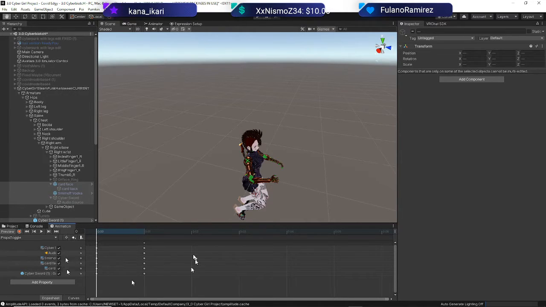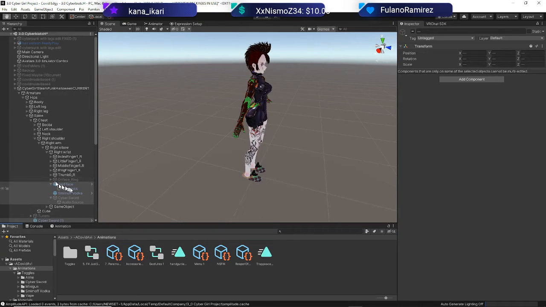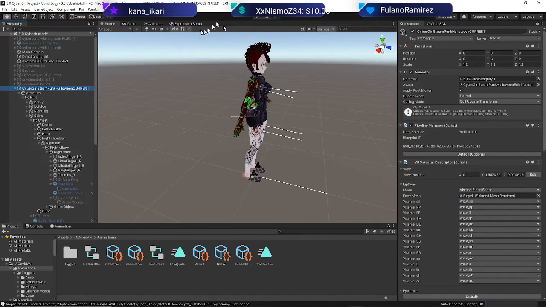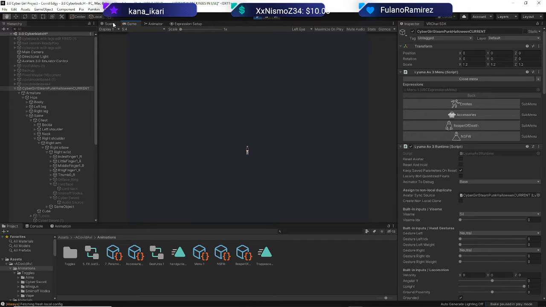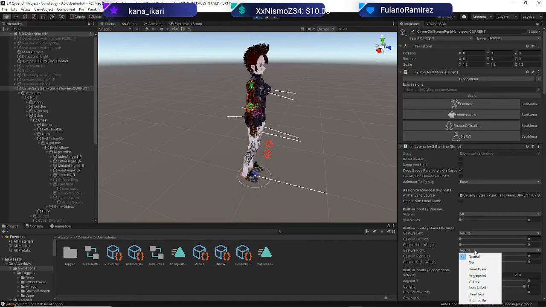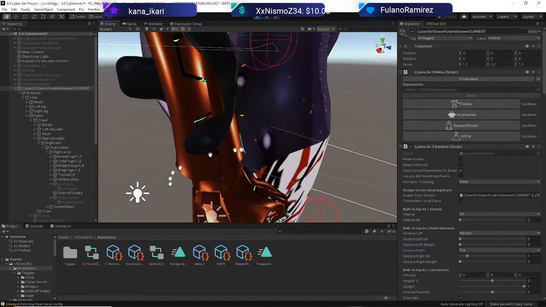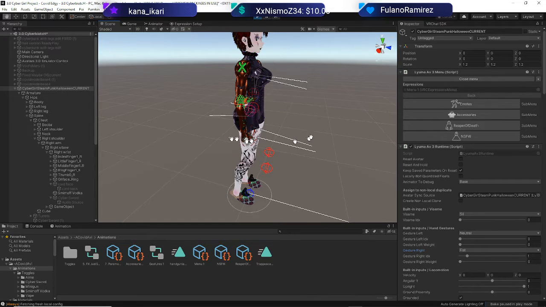Anyway, so we do that, right? And then now you want to come over to your Smirnoff and actually turn the mesh renderer off. So now what will happen is if you are in game, and this is super, super simple, it's really easy. And this assumes you already know how to make toggles. So now, if we come over here and do fist, look, we just make a fist. Nothing happens, you know? Except for something I already have as an animation. That's a DPS shader. I want to be able to, whenever I make a fist, grab people's dicks and shit. It's hilarious. Anyway, so yeah, if I do fist now, nothing happens, right?